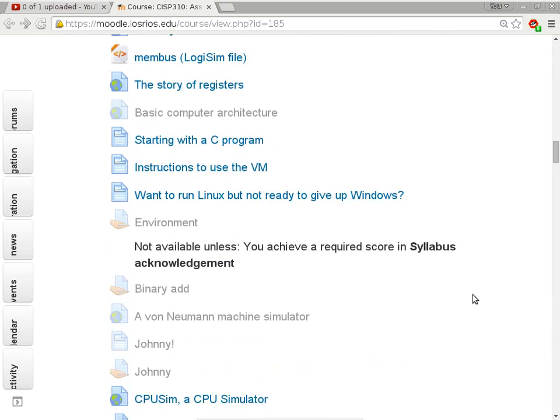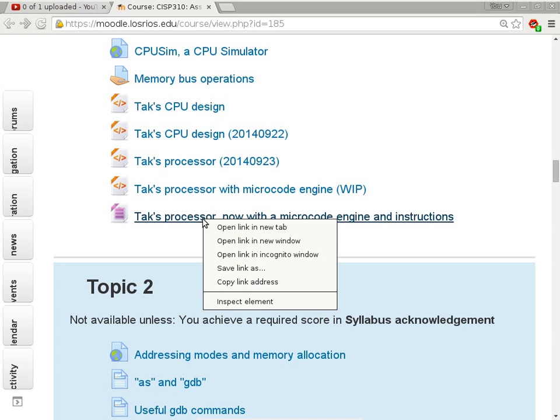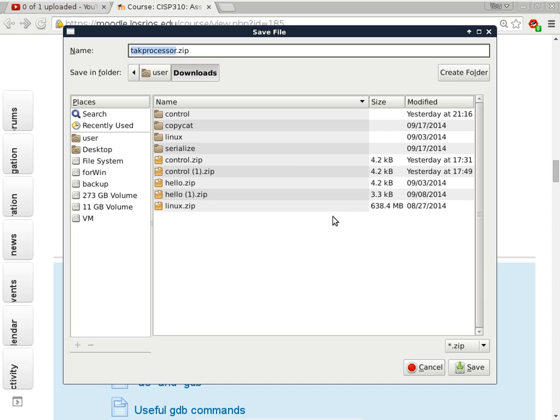I also lied last time. I said that's the last time you'll see something, and now here's a new version of it. But this one is much better. I spent a lot of time on this one, and this one actually has the microcode engine done, and I have some basic instructions implemented as well. So we'll just take a really, really quick look at this. It's not a homework assignment, but it is. I think it might help you understand instructions in assembly and in general what is happening inside the processor. So we'll go ahead and take a really quick look at this.